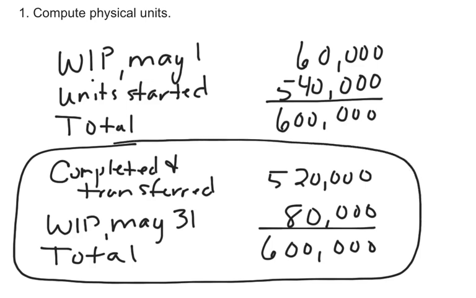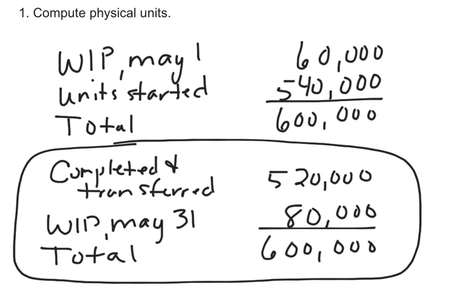If you're using something like FIFO, first in, first out, where you're using a physical flow, which many companies use, but you can use weighted average as well. Your text highlights the weighted average method, so that's what I'm going to demonstrate to you. If you are an accounting major, however, I would highly suggest that you look at the appendix to the chapter. It's going to show you how to calculate it based on the FIFO method, and some texts emphasize that instead of the weighted average. So if you're going on to higher level accounting courses, I would suggest that you look over the FIFO method as well so that you'll be familiar with it. But again, we're going to look at weighted average.